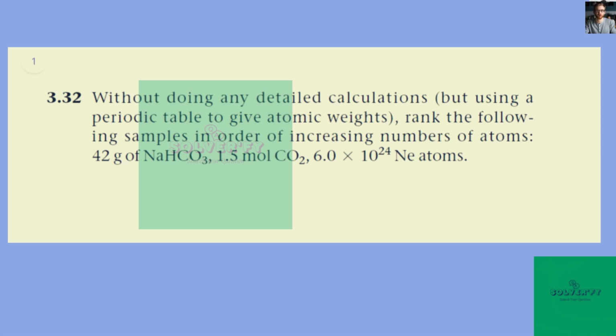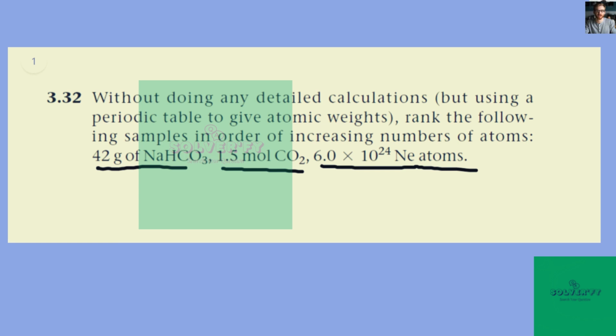So in this problem, we have to rank the following samples in order of increasing number of atoms. The first one is 42 gram of sodium bicarbonate, NaHCO3, and then we have 1.5 mole of carbon dioxide, and we have 6 times 10 to the power 24 atoms of neon, and we have to arrange them in order of increasing number of atoms.